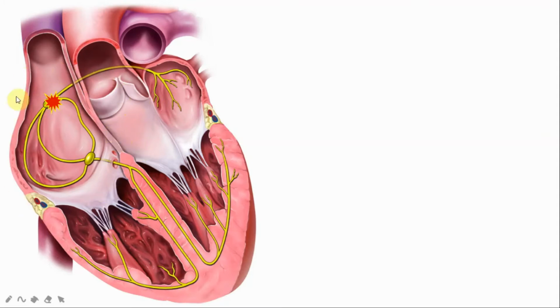So this is the right atrium, this is the superior vena cava here. At the junction between the superior vena cava and the right atrium, there is the SA node, and these yellow areas are the conduction system of the heart. There are 3 internodal pathways, this one, here and here. Now when the cardiac impulse is generated, usually it is generated at the fastest rate in the SA node. That's why the SA node is called the pacemaker, it's the team leader.